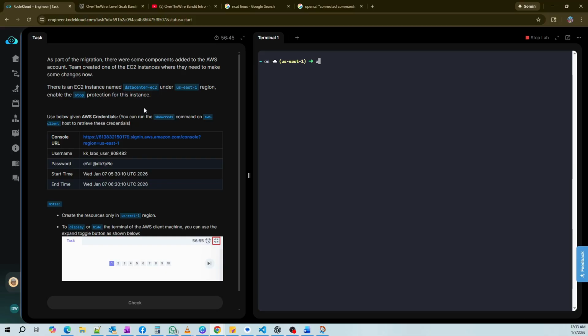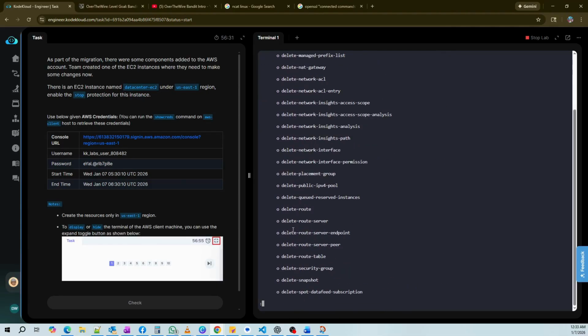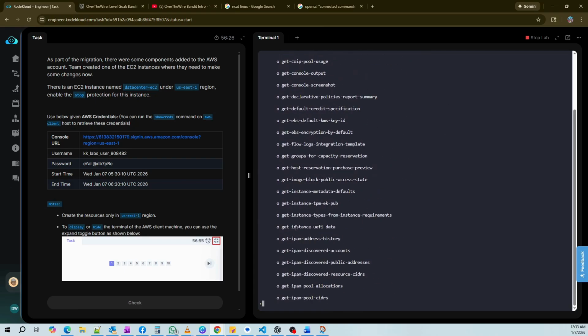So I'm going to type aws ec2 help. I forget what it is, but let's look for something to modify, modify instance or something like that. Just keep scrolling down.